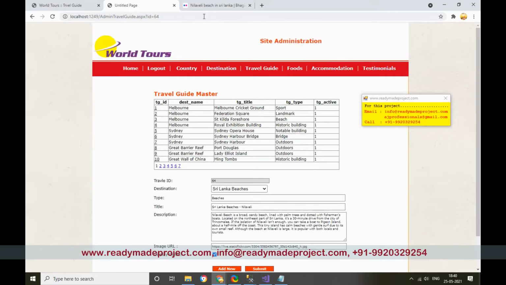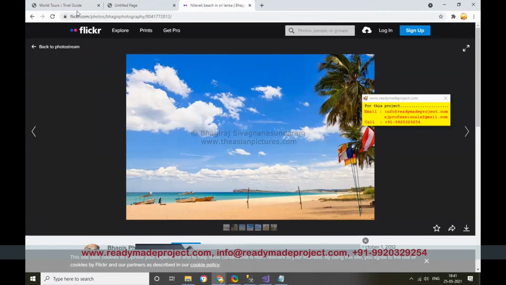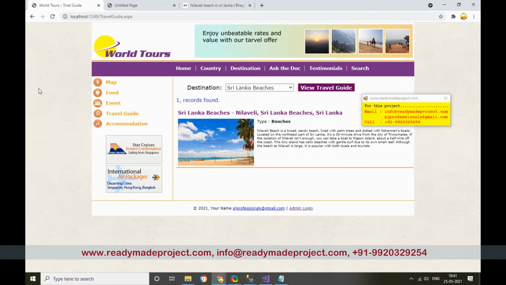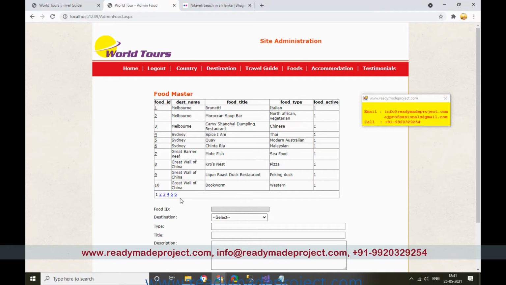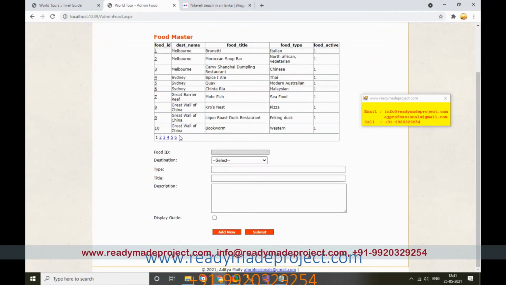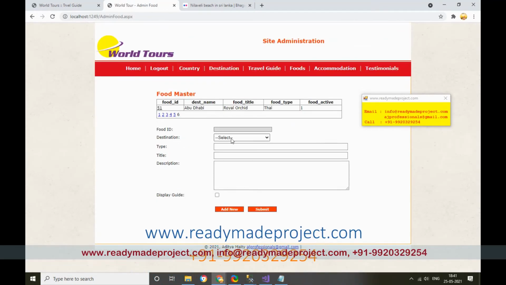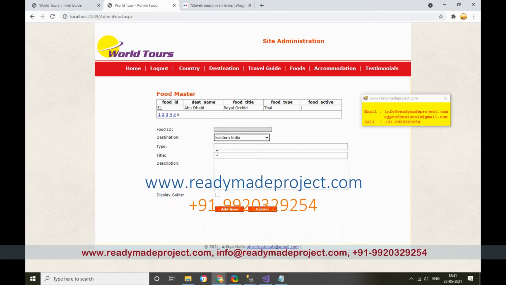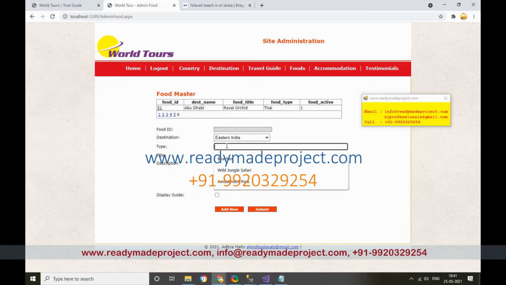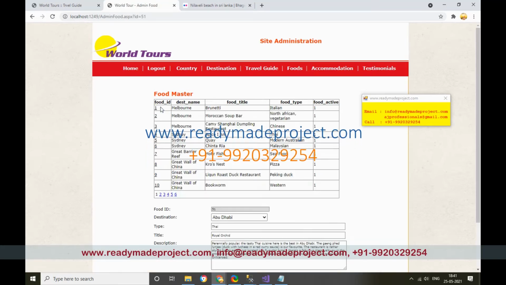If you refresh it, this image is changed because I changed the URL. Yeah. And another option in admin is foods. Suppose I want to add a new food, whatever I want. Say I want to add a new food under country India, Eastern India, Thai. So you can check Thai.